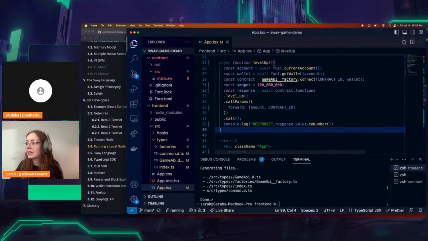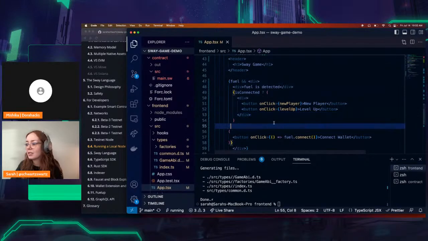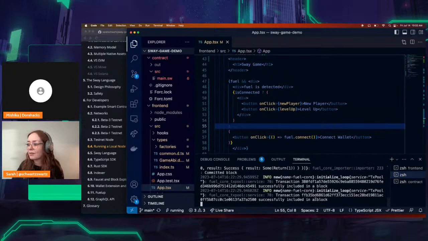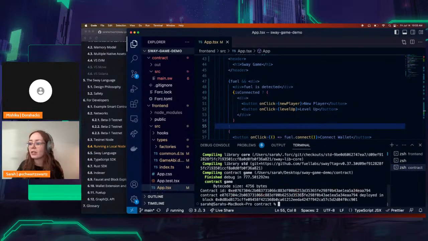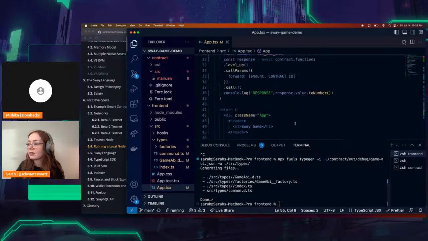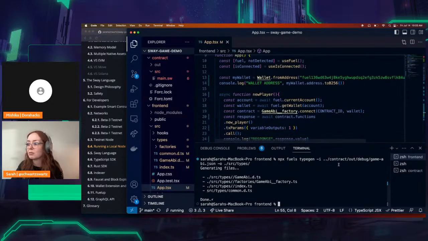Okay, so we have these two functions now. We have buttons for them. Let's try it out. So we still have our Fuel node running, and our contract is deployed. This is really important because otherwise, if we try to interact with this right now, it won't work if the node isn't running and the contract hasn't been deployed.